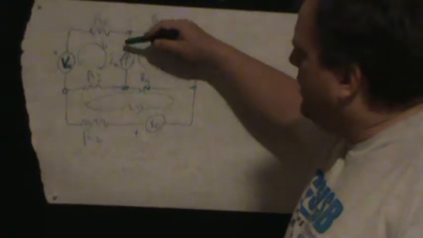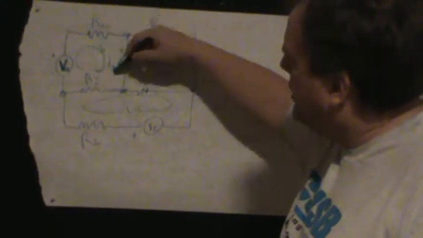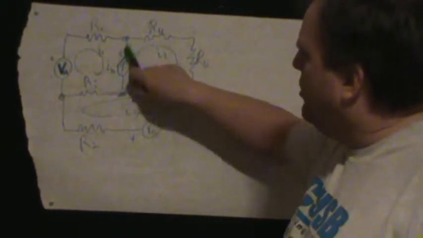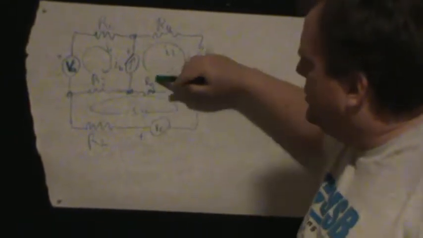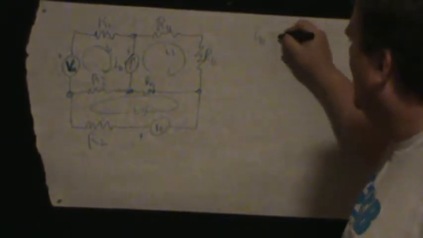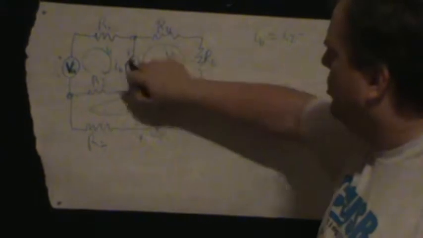Really what's going on here: what flows through here is technically I1 minus I2 in the direction of here. In this case, IB is going up this way, so IB is I2 minus I1. IB flows in that direction, so it has to equal I2, going in the same direction, minus I1. The difference between I2 going up minus I1 has to be this IB. So I1 and I2 are linked together.